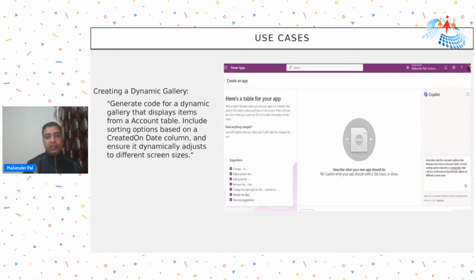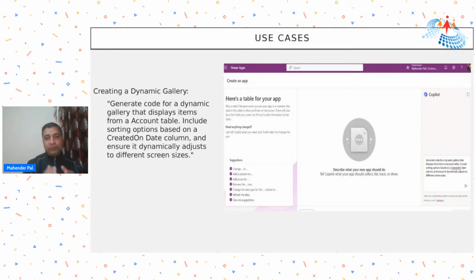In every table in the Dataverse we have a field called created on. So I want to do the sorting based on the created on date column, and I just want to make sure that this app should be adjustable to the different sizes, so it should be responsive.